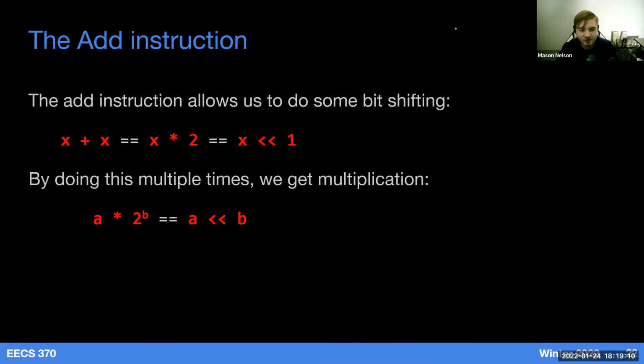So first we have this add instruction, and I'm going to mention this briefly because it'll come up a lot in Project 1M. The add instruction is useful not just because we can add things, which is obviously useful, but it also allows us to do some basic multiplication or left shifting. If we add a number to itself, that's the same as multiplying by 2, which is the same as left shifting by 1.